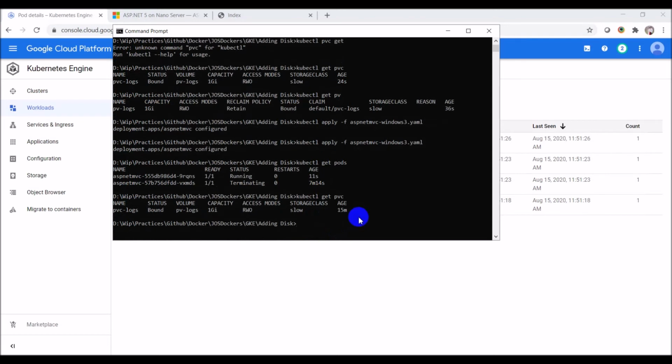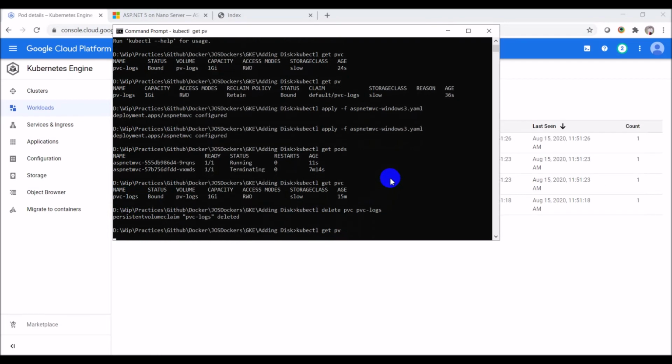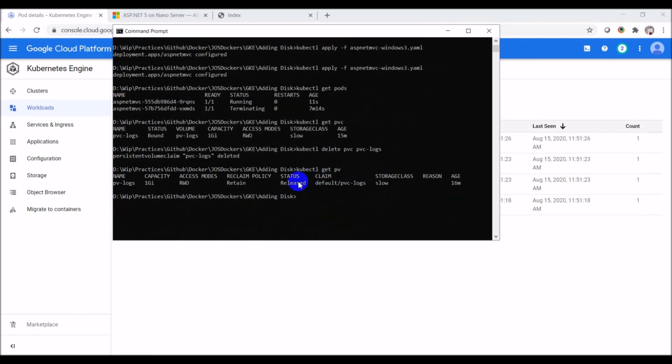Okay, it is found. Now I can delete. Now we get the PV, the volumes. Here the status is released, and we can try to run again to use this volume again.